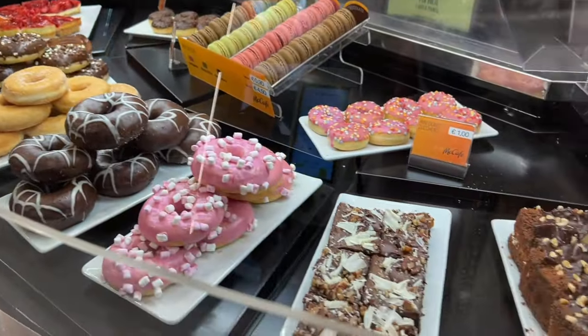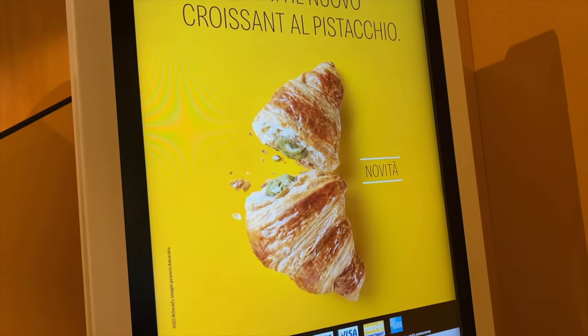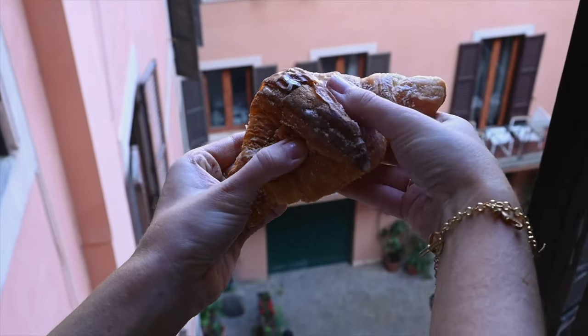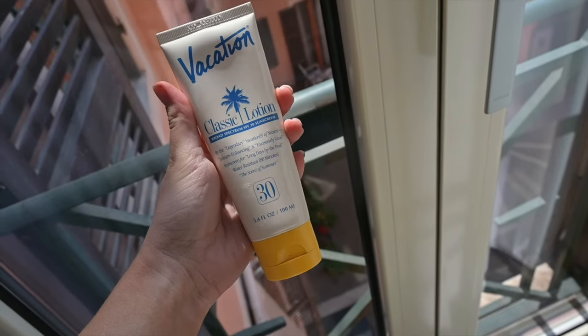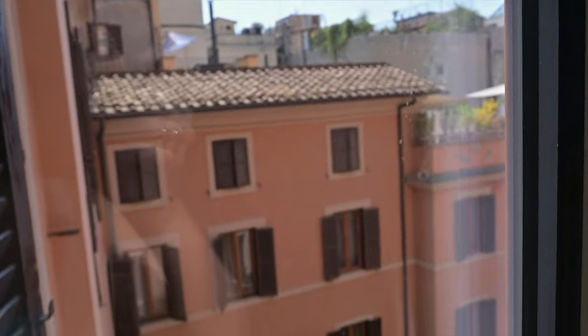Everywhere was closed so we had to get McDonald's, but it looks pretty good here. A fente corneto — let's see what's inside: pistachio! We came back and absolutely crashed. We thought we'd wake up at around 12 and go do lunch but it's about 3, so a bit of a late start to the day. We're going to go do some more sightseeing. I want to show my favorite sunscreen I've been using — it smells so good, I mix in a little bit of bronzer sometimes.